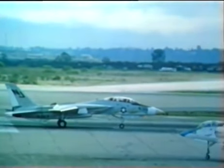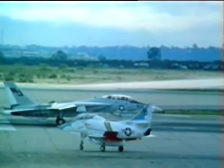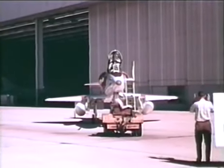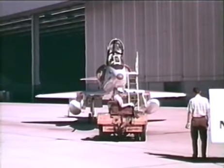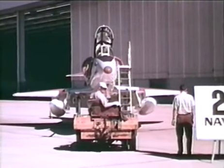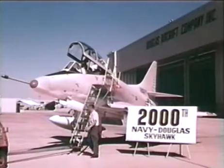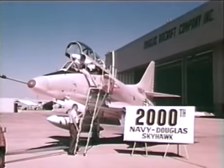A4s have also served into the 90s with the US in other roles. The trainer version is still going strong, although its replacement has been developed. The Marines have remodeled some for forward air control work. More surprisingly, there are programs in train to once again rebuild Skyhawks to frontline status. In Singapore, there's an ambitious remanufacturing effort which involves upgrading power on the plane by a staggering 35%. With the sophistication of modern engines, this actually involves a 14% reduction in fuel consumption. A more powerful Skyhawk that is even cheaper to run is a very attractive proposition.